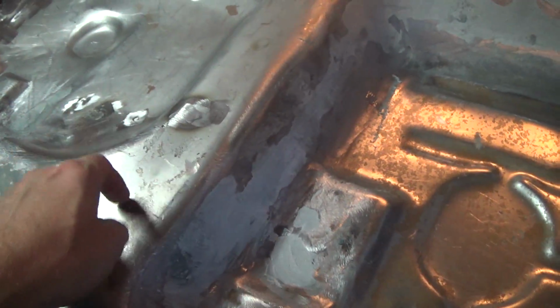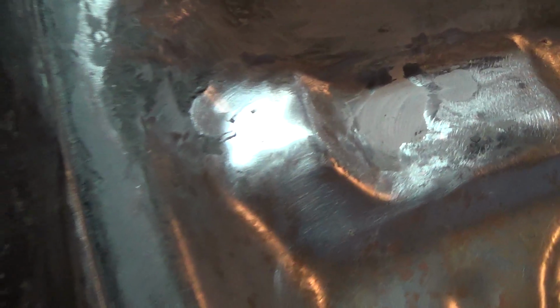I really messed it up on the top here because I didn't use enough hardener. It's the first time I'd ever used that, what is it, fiberglass? I don't even remember now. Yes. Didn't put enough hardener in it, so this stuff took forever to harden up, and some of it is still a little gooey. I think it's going to be okay because as I kept going down, it started actually sanding properly, so I think it's fine. This edge over here came out real nice. I might still have to touch up a few spots, but basically that ended up filling up really nicely. Let me show you, this part here came out pretty good. So I think everything up here looks pretty nice.